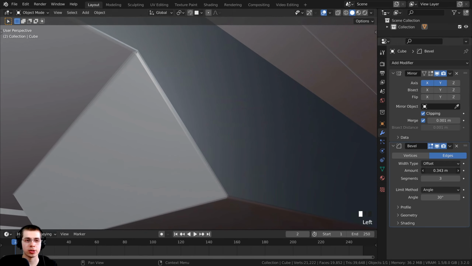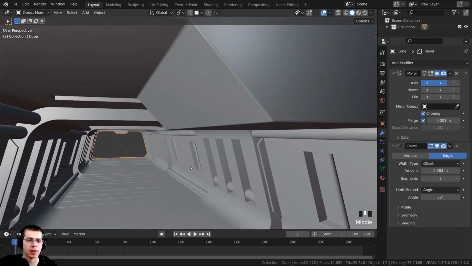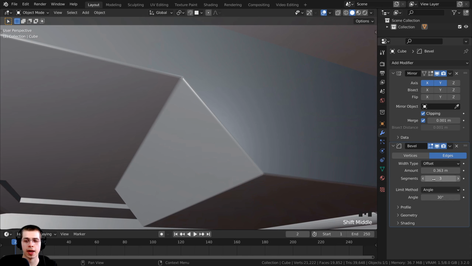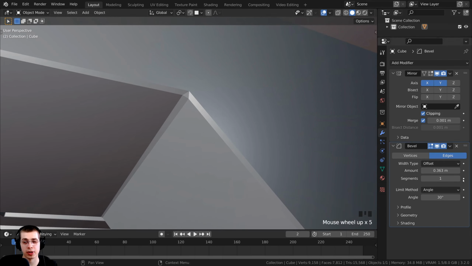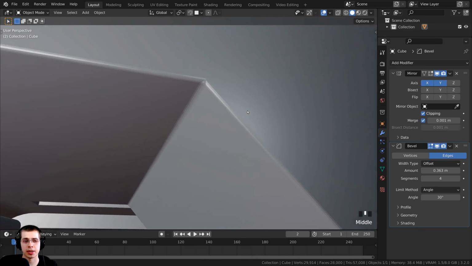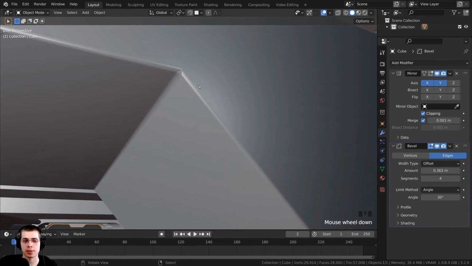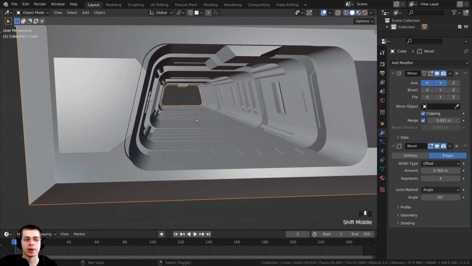So I can now change the amount, and the amount is actually going to change how big the bevel is. And I just want to bring it out to about that big. That's totally fine, just an amount like that. And then I can also change the segments. So if I just turn it down to 1, you can see that's very sharp. I want to turn the segments up to like 4, and that way it has a more smooth edge. All right, so now it's adding bevels.